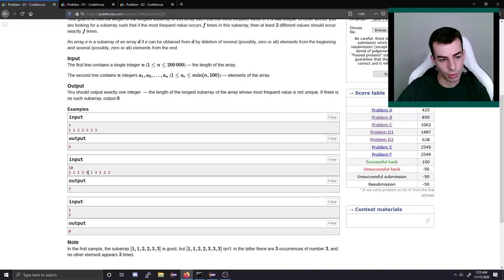I wonder if you always keep the most frequent element in the array as it is. So 1, 1, 1, 5, 4, 1, 3, 1, 2, 2. Yes, you just keep the suffix here because you've got your 2 1s and the 2 2s.